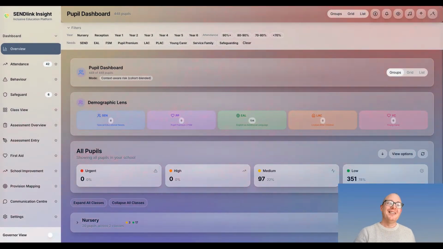So hello, I'm Stuart Army Jones, and I don't know how to use technology. I'm an assistant head and SENCO down in Plymouth. What I'm sharing is SENDlink Insight, which is a tool, like a dashboard that I've made. Started earlier this year, but really got into it over the summer holidays. It's gone through quite a lot of iterations to get to the point where it is now.